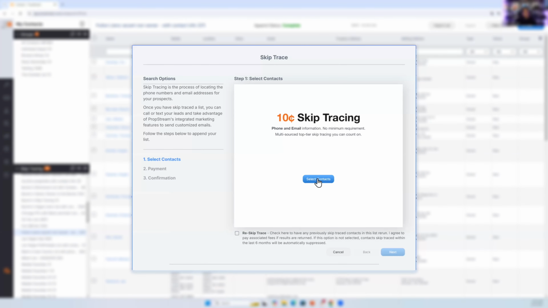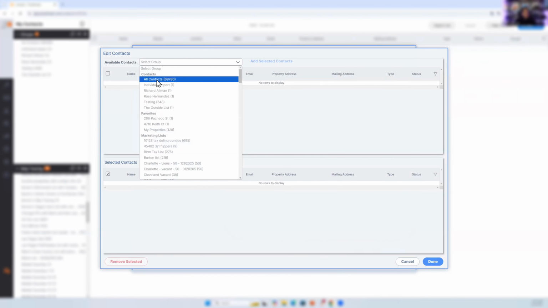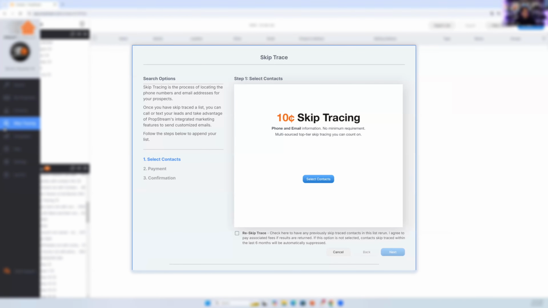So it can be an outside list, an individual you want to skip trace, and then when you go to skip tracing and select those contacts, that's one of the categories. So again, it could be an imported list, a single property, or a marketing list that you built in PropStream. Those are the options in which you can skip trace.